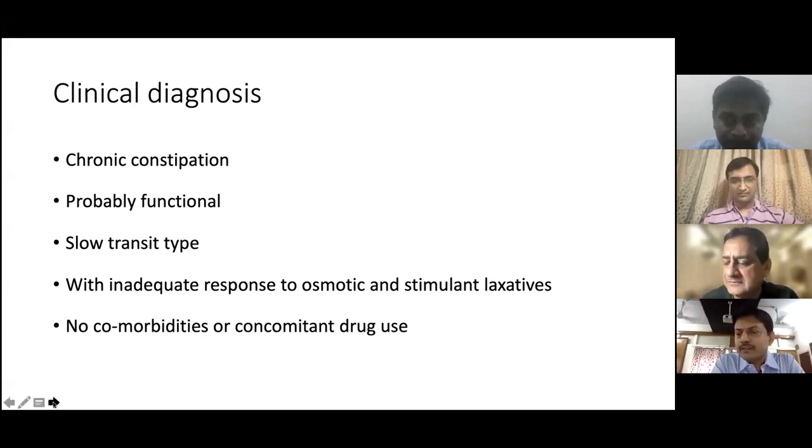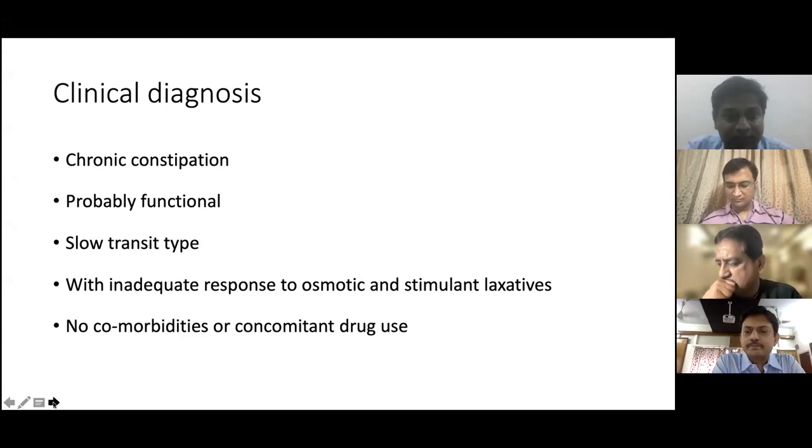Nicholas, one question. What is the relation of methane producing bacteria and constipation? So there's been one study, I think from SGPGI, which showed that Methanobrevibacter smithii bacteria, when present in patients and producing methane, are associated with evidence of impaired motility, and that can sometimes cause slow transit type of constipation. It can worsen the transit.